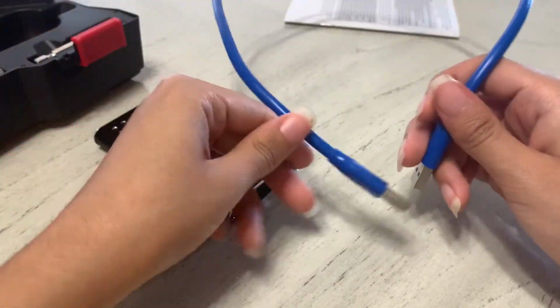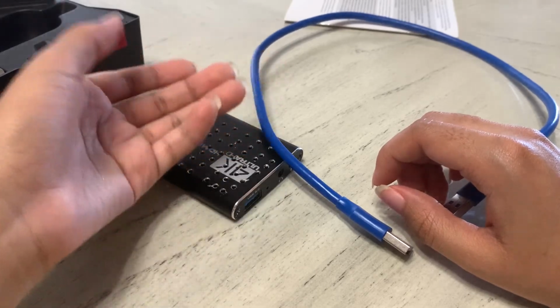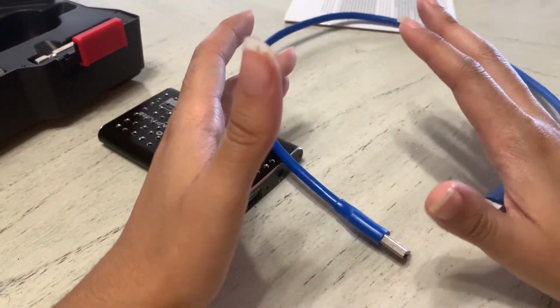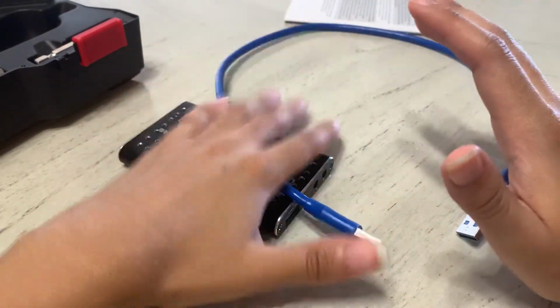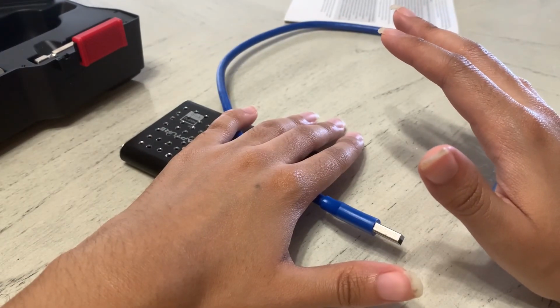As long as you are using it only for this, you plug this in, you plug this into a power source, you are fine. Nothing bad should happen, as long as you use it the way they said to use it. Do not use this cable for anything else.